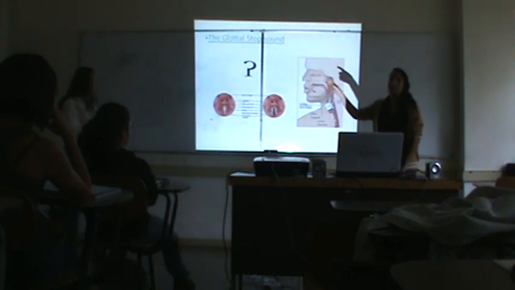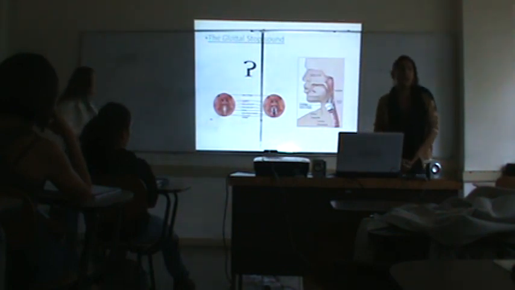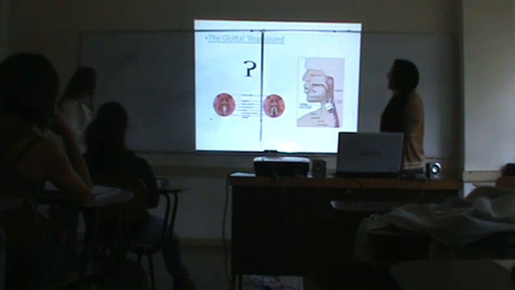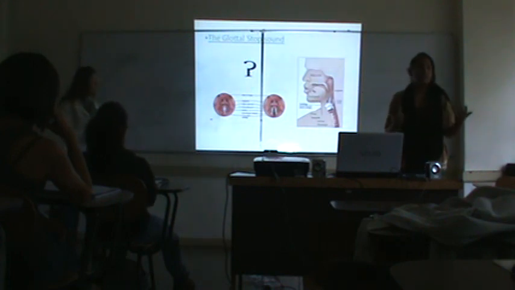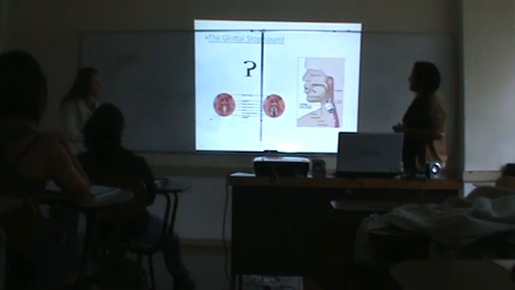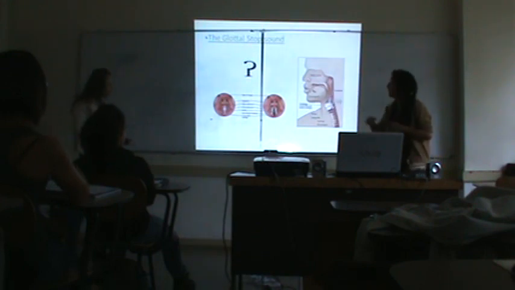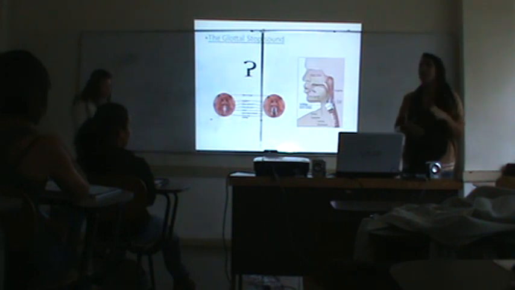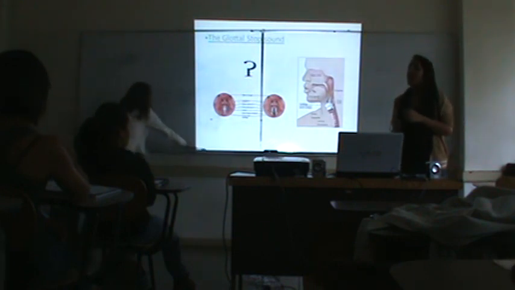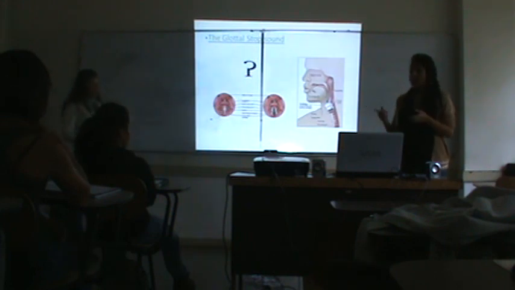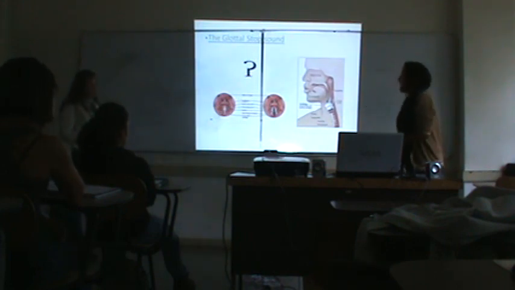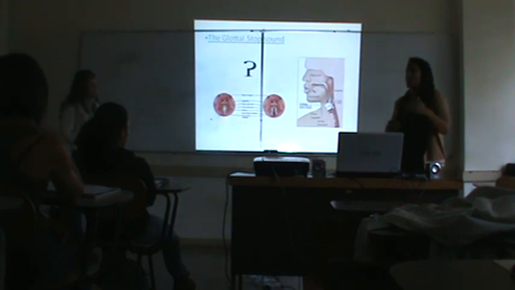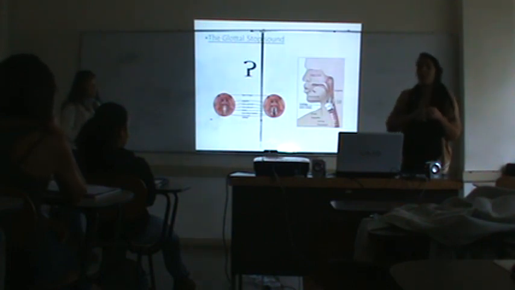This is the phonetic symbol of the IPA for the glottal stop. For a consonant to be glottal, it has to be produced near the larynx or in the glottis. And when a consonant is a stop, it means that when you're trying to produce the sound, the airflow is going to stop, and then you're going to release it sharply. So a glottal stop would be when the airflow stops at the larynx, and then you release it sharply.